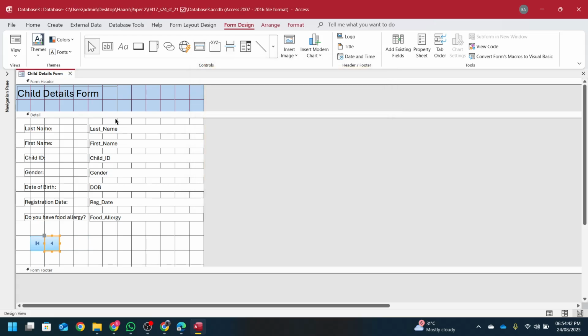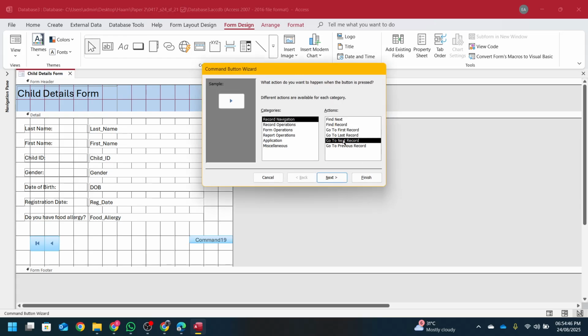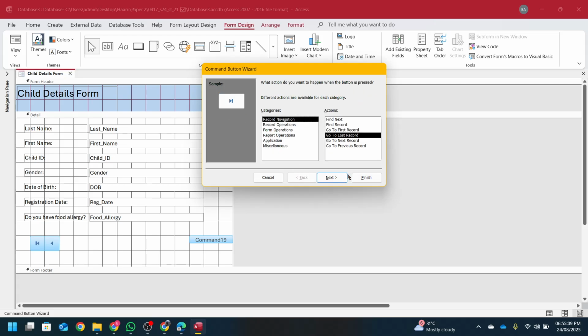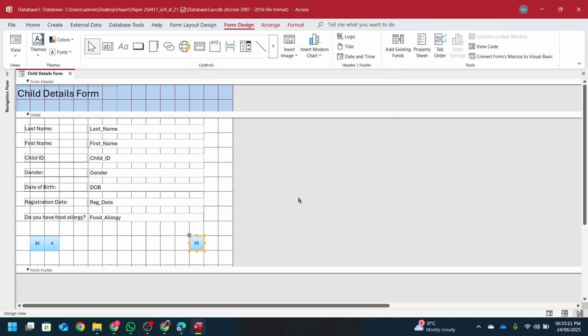Previous. Okay, one more thing. Let me add a button here first. Okay, I choose here, I immediately press finish because mine is in the design that I normally go for. If you want to change, you can press next. You can leave it as a text, so this will show, or you can choose different arrow that you want to show. Since I already choose what I want, every time I want to do, I will just go with this one. So it will automatically choose this. That's why I press finish. Okay, you can always change.